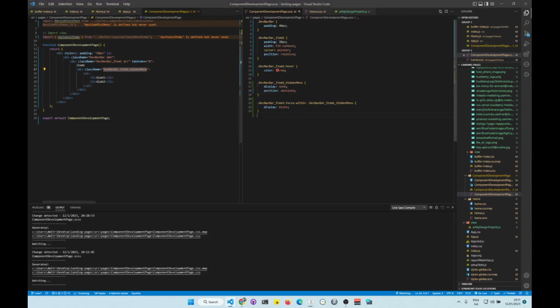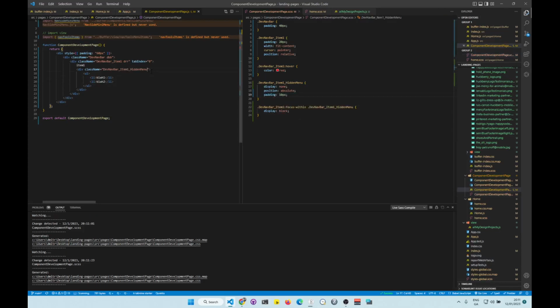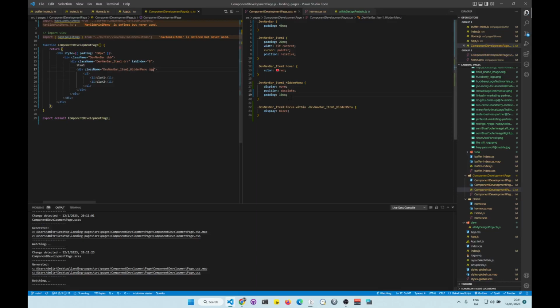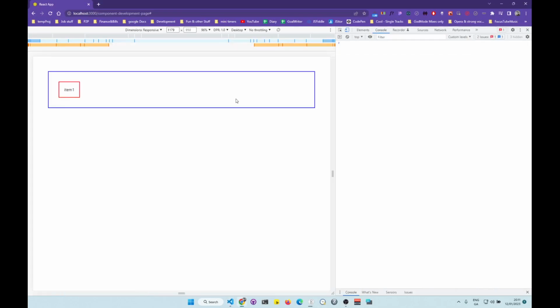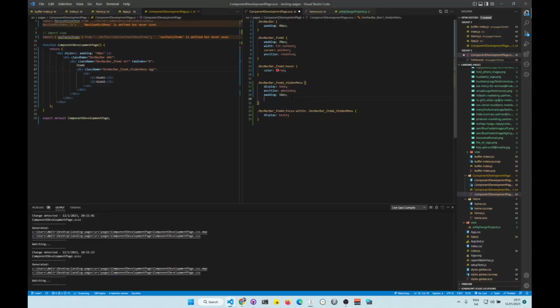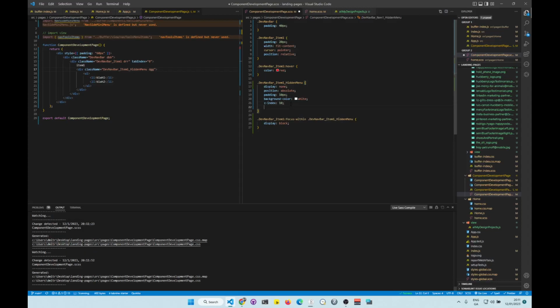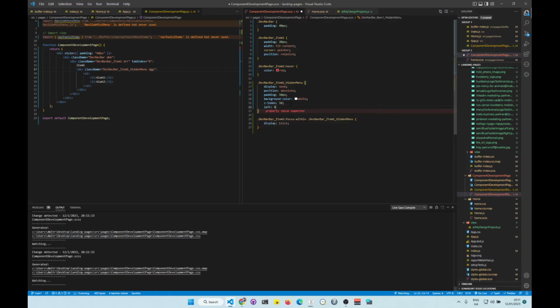Okay, now next we probably need to maybe put some padding in here. Let's do 10 pixels. And let's put a border on it, green. Okay, so now it's appearing. So now let's make Z index. So, yeah, we need to make Z index. And then we need to background color, white, Z index. Let's do 10. And then let's do left 0.